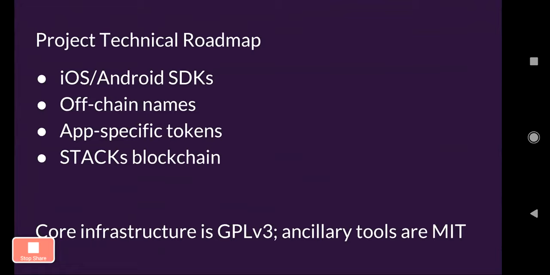We're also building out a custom blockchain for Blockstack that anchors itself to the Bitcoin blockchain, but it implements much higher throughput and much lower latency, because all of the space in this blockchain will be dedicated to Blockstack transactions instead of having to share the space of the Bitcoin blockchain with the rest of the Bitcoin traffic.